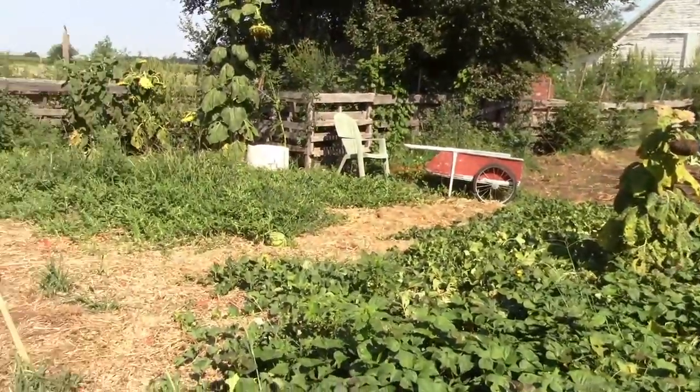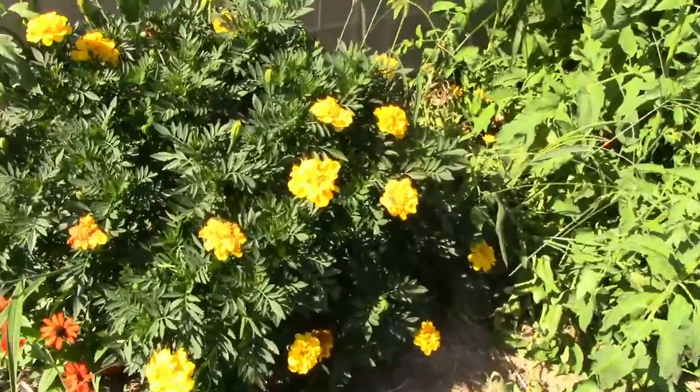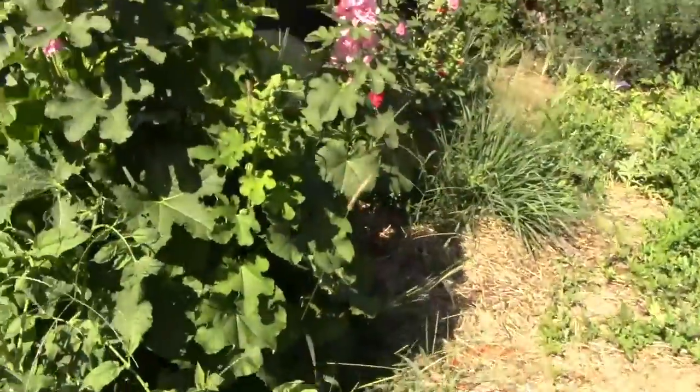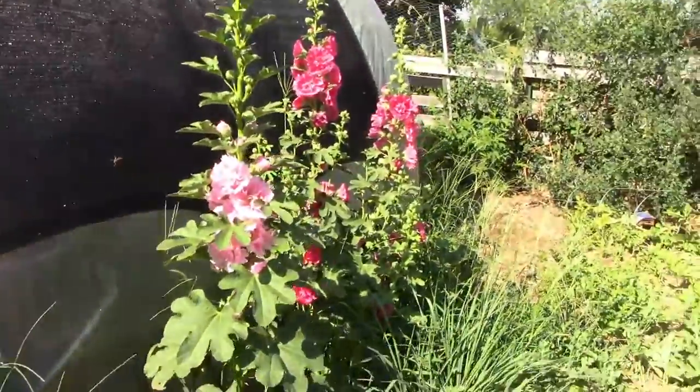Next is the garden. Marigolds are just beautiful. And the hollyhocks starting to bloom. As you've seen in the last video, we harvested a bunch of cantaloupe and watermelon. And I ended up cutting up the cantaloupe into bite-sized pieces and throwing it in the freezer. And they're still on the cookie sheets, and I'll show you that in a little while. I'm going to bag them up and keep them in the freezer and use them for smoothies and just snacks. They make awesome, cool snacks on a hot summer day.